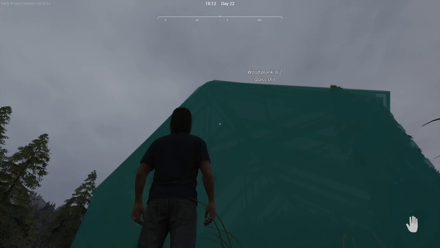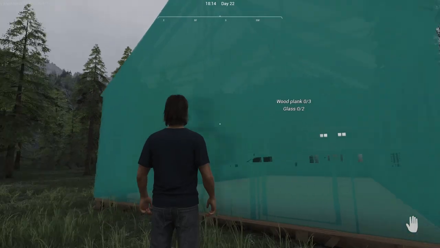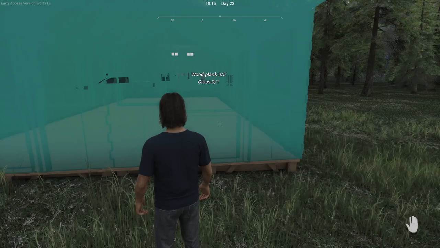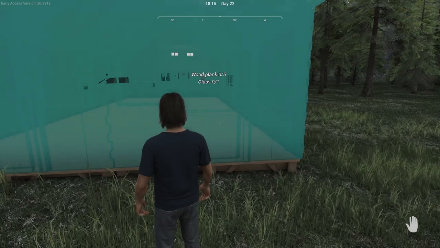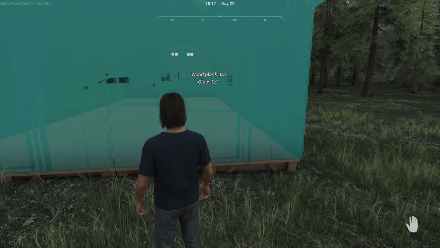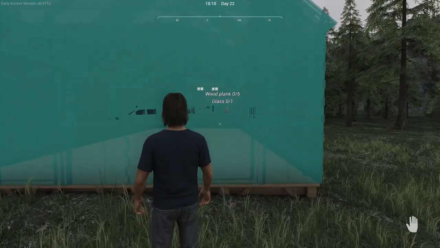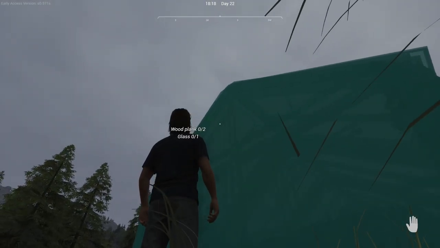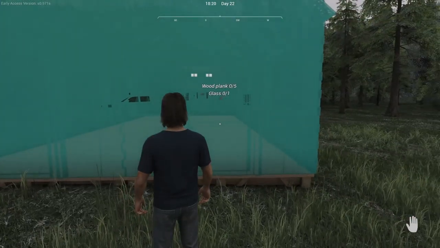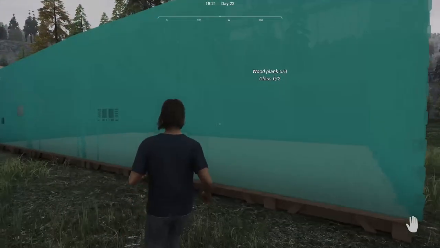And then another 2, 4, 5, 6, 7, 8, 9, 10. Oh, and I didn't count for the doors either, I don't think. Probably gonna be short on the planks. So it's 1, 2, 3, 4, 5, 6, 7, 8. 8 more.